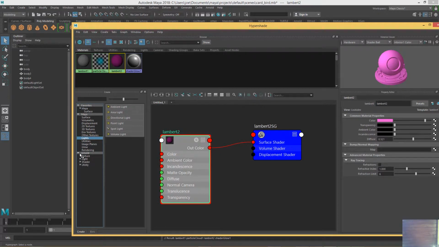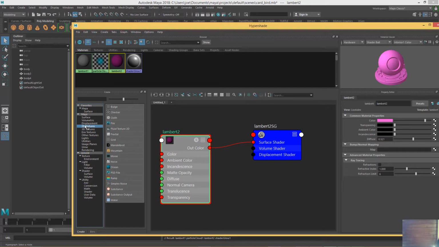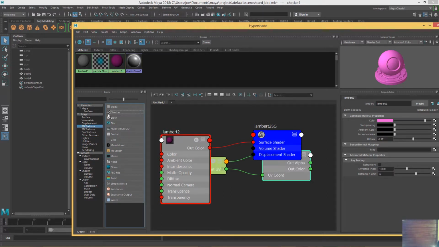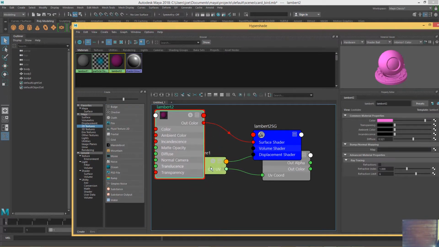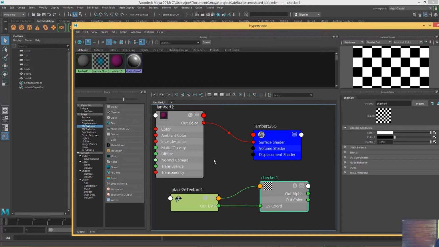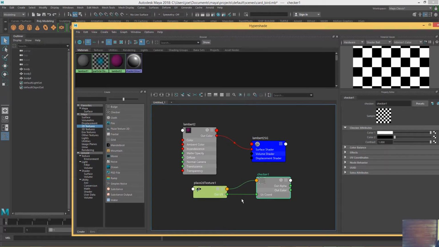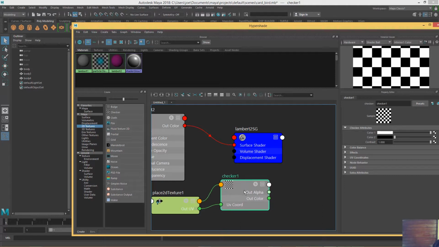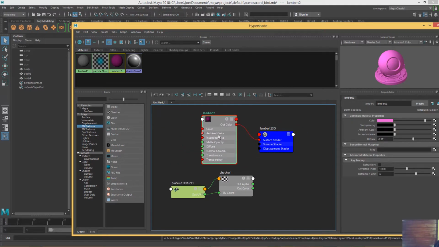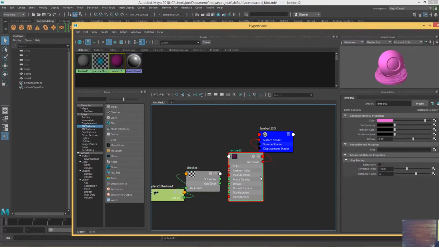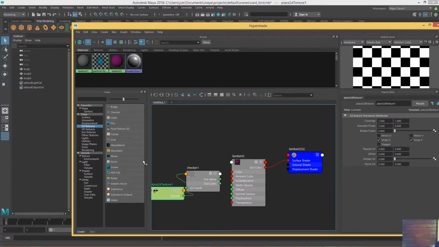And then you can go into this next section called Arnold, and this is for the Arnold renderer, which is now by default part of Maya 2018. So this is where you start to combine things to get different shader recipes. So for example, I can go into 2D textures, and I'm going to grab this checker. So once I click on checker here, I get this checker texture node popping up in the main window here, and I have two attributes on this checker: an out alpha and an out color. So what you can do with this is you can plug in these inputs and outputs to connect these different shaders together.